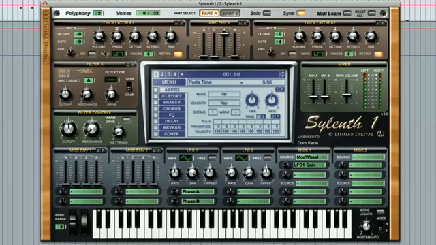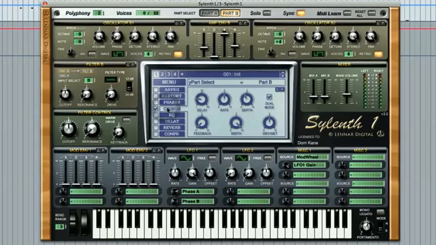I've actually adjusted the amplitude envelope on the patch now, which I did by tweaking part A and then copying and pasting over to part B, so now the sound has a bit of a fade in, followed by a slightly longer fade out when I play a note to create more of a pad or gentle lead effect. I've also added some chorus in the effects section too. Here's what the end result sounds like.